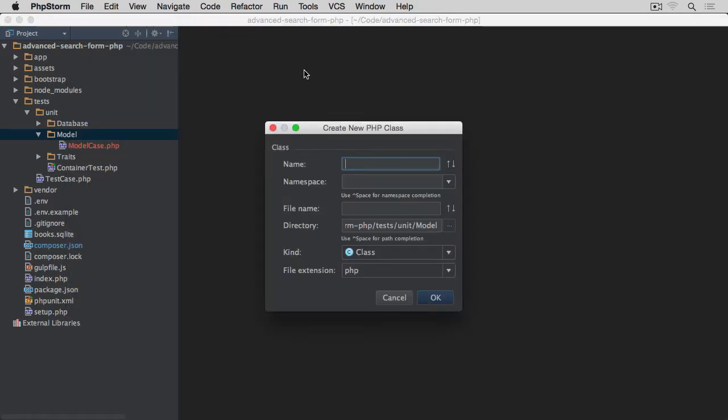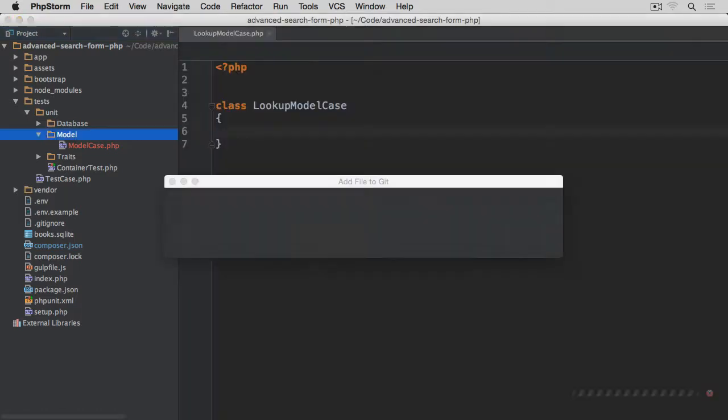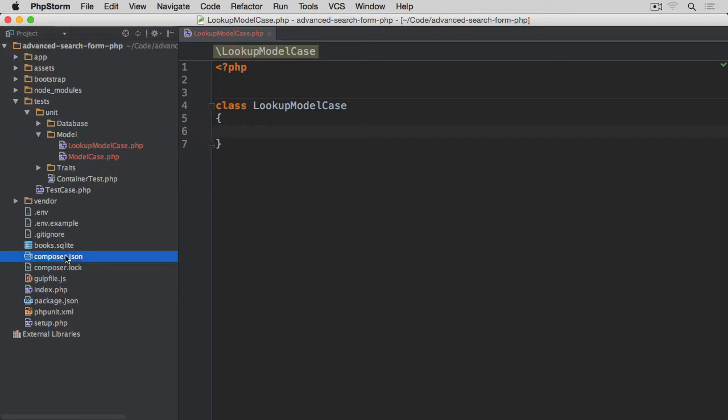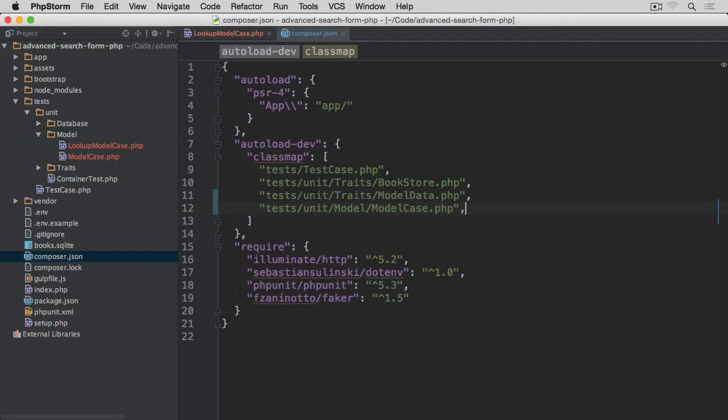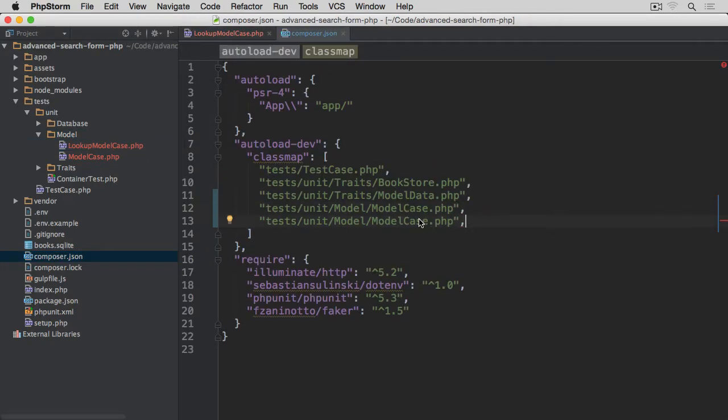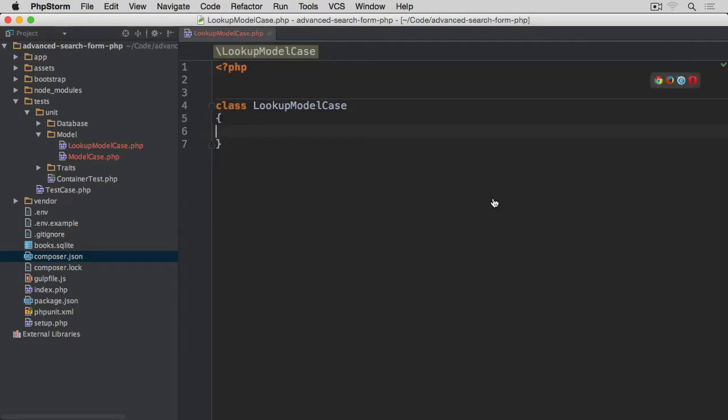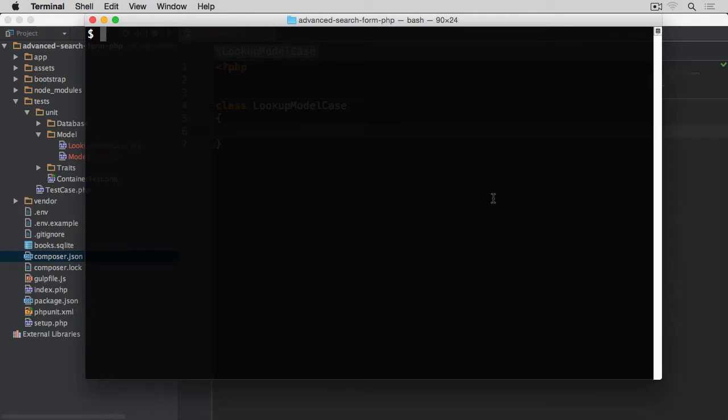This time we are going to call it lookup model case, and let's add it to our composer as well. So after model case, new line, and it's going to be lookup model case. Remove this comma from the end, save it, and again, terminal and composer dump autoload.